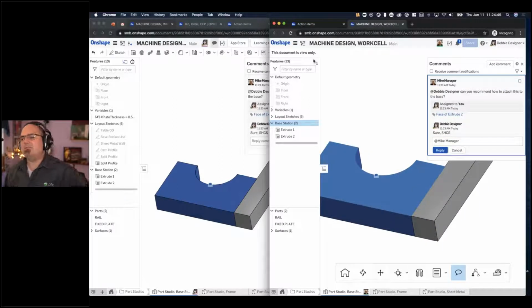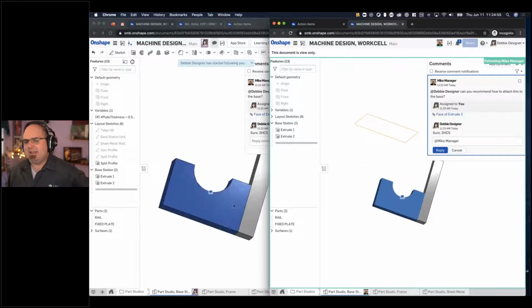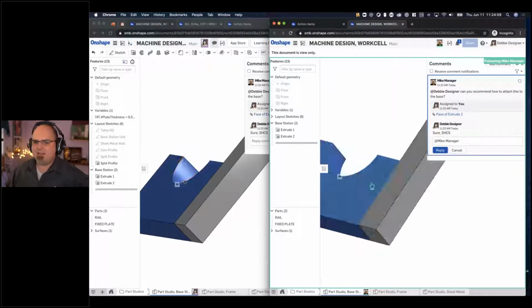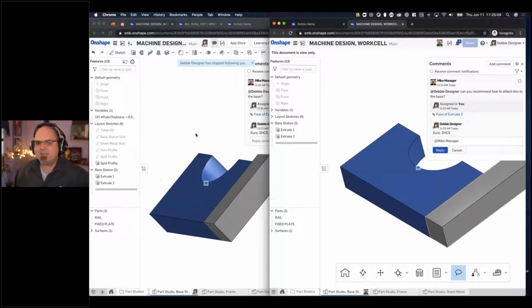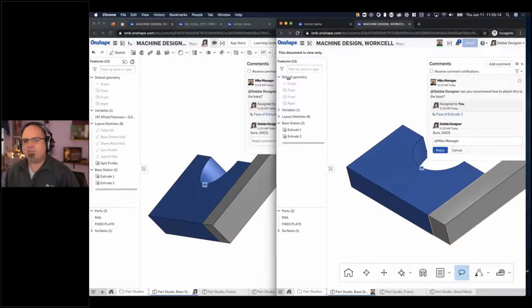I can even see Mike's point of view. If I double click on his photo, it will put me into the follow mode, and I can have a design review with Debbie live inside of the document to see what's going on. And then Debbie can take her viewpoint back at any time. It's almost like Star Wars with the holographic message of Princess Leia, and we're both looking at the same thing just from 2 different points of view. Kind of the only analogy I can think of that's on par with this.